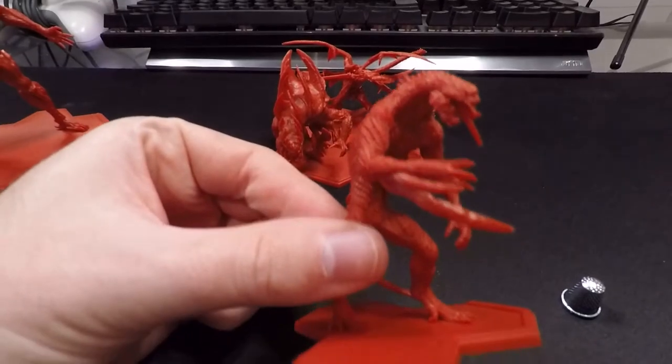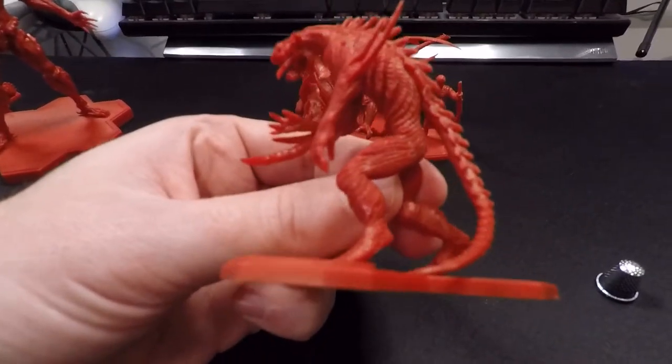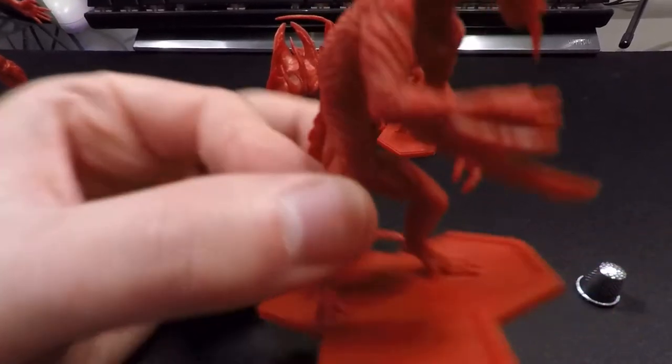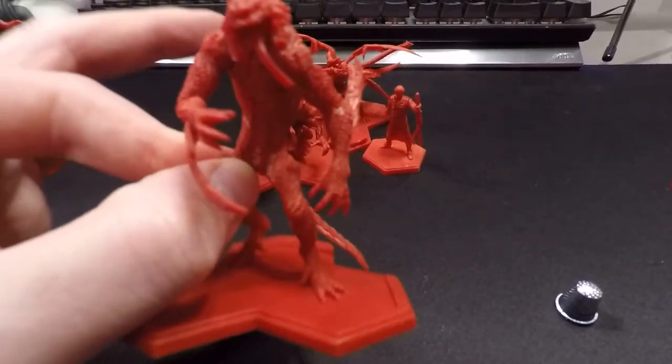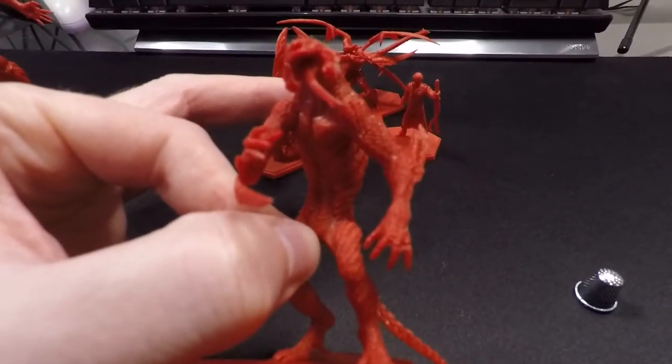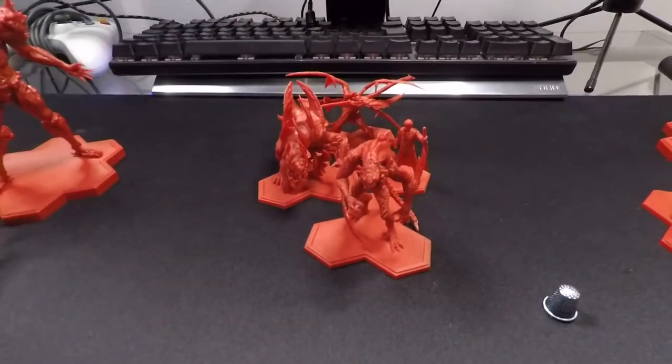Fury is on here, which looks quite similar to Chaos. Lots of markings, like gill markings and spines and a tongue sticking out. Some big minis in this expansion.